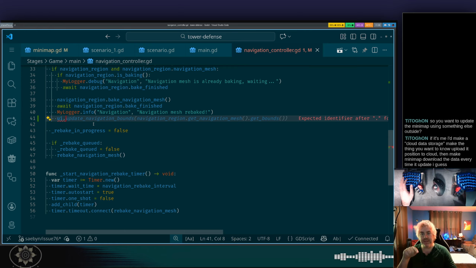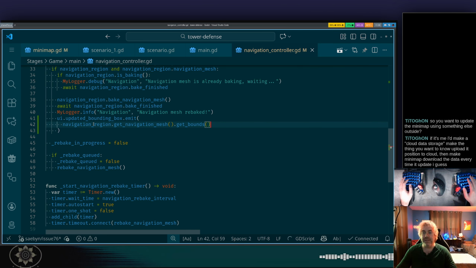If we emit a signal, updated bounding box dot emit, like this, then in the UI we only have to add a line to define the signal, and we don't have to make any other code changes. So I think I like that.